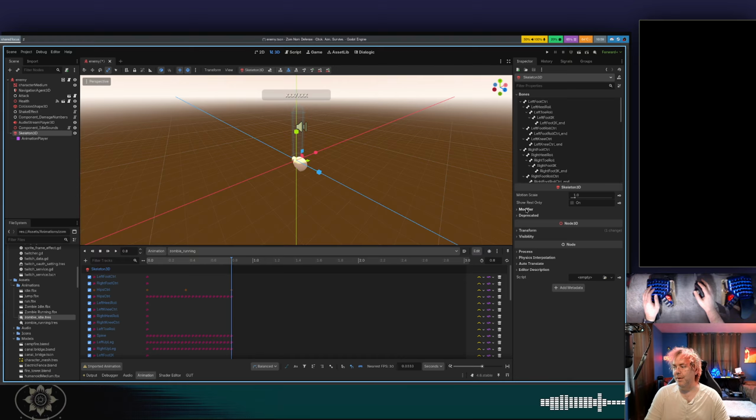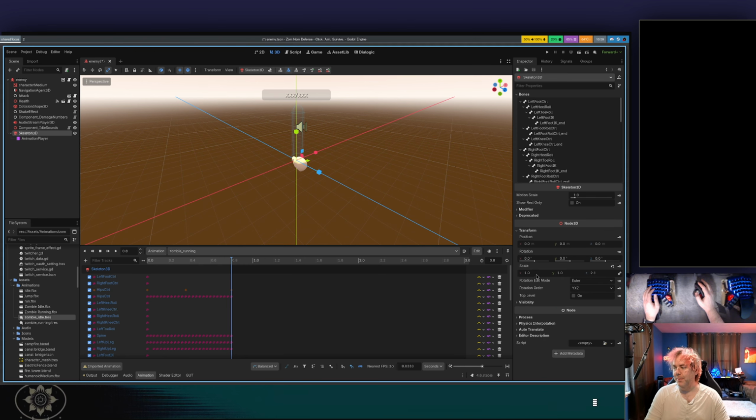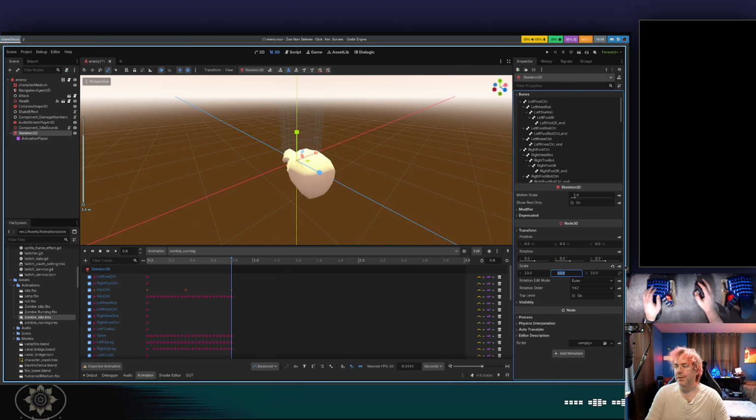Hold on, modifier, motion scale, transform. Why is the scale so tiny? 10, 10, 10? Don't lock that. 10, 10. Okay, now lock it.